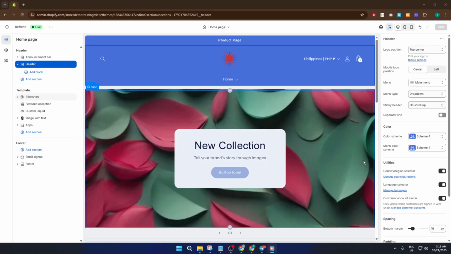If you've ever felt frustrated with a messy Shopify menu or wished your store's navigation looked more professional and user-friendly, you're in the right place. In this quick tutorial, I'm going to walk you through exactly how to reorganize your Shopify menu like a pro so your customers can find what they need faster and your store looks clean and inviting. By the end, you'll know how to revamp your menu layout, get rid of confusing dropdowns, and set up a smooth drawer-style navigation. All right, let's dive right in.